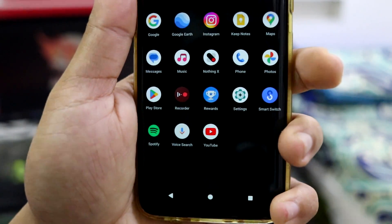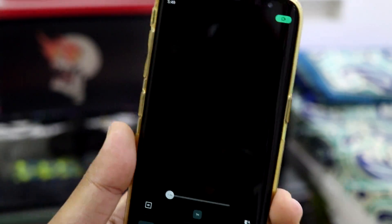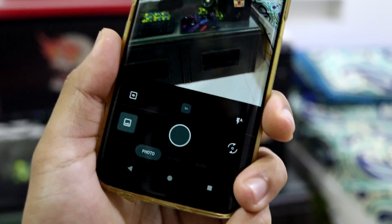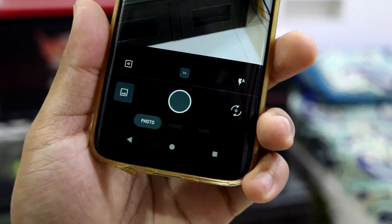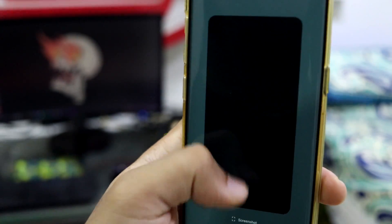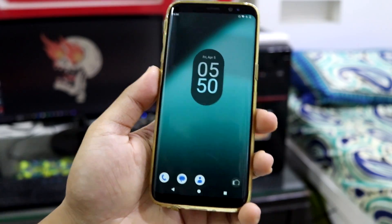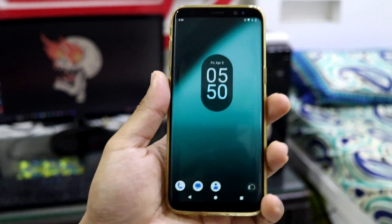Here are the apps available — not many, some are due to the GApps variant I've chosen. This is the Snap camera, which is the default camera, and the newer Snap camera looks nice — it was present in Lineage OS 20 or updated during that period. It's a basic camera, though. If you want full features, you can get GCam and get the full potential of your Samsung Galaxy S8.